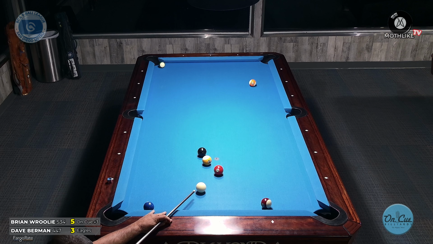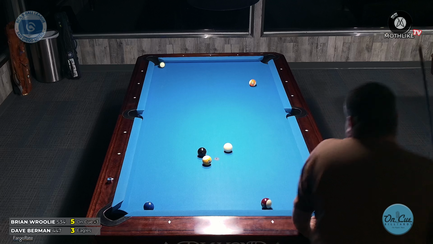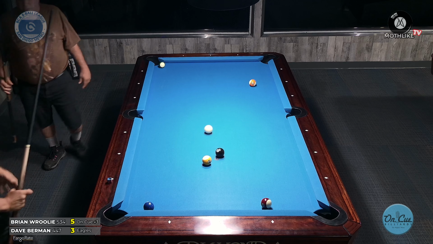Oh, he's got the 3 in the side as well, and this is a good shot choice because he would have struggled to get from the 2 to the 3. But unfortunately, that's not good. He's hooked himself all forward past the 9. He needs to really nudge into that 9. And his kick is a little off the mark, so it's ball in hand for Brian.